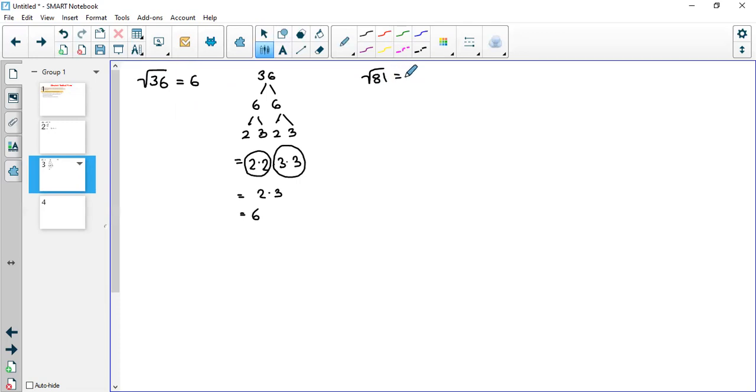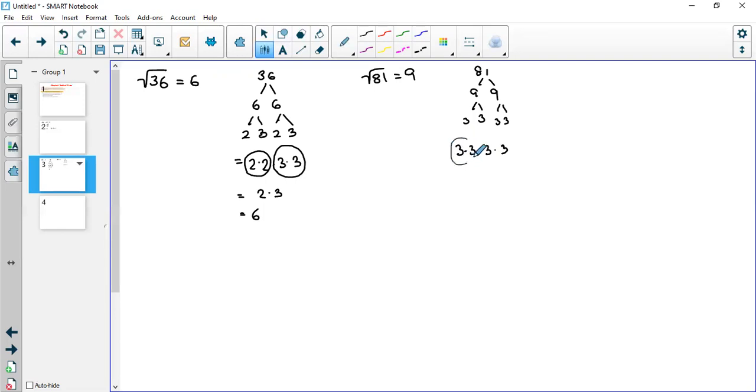By mental math, we know the square root of 81 is going to be 9, right? But what's the theory behind it? You will do the prime factorization for 81, which is going to be 9 multiplied by 9. Then further, you will break it down into prime factors as 3 and 3. So for this question, we have 3 multiplied by 3 multiplied by 3 multiplied by 3.